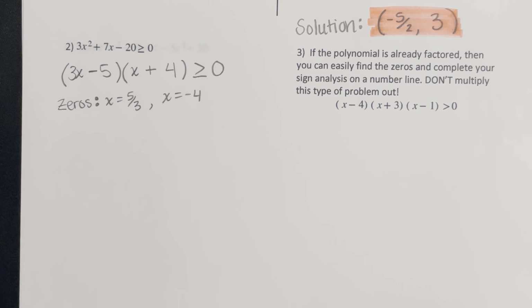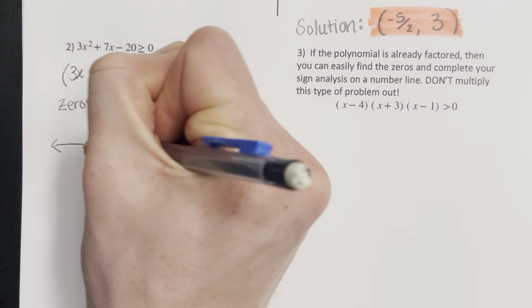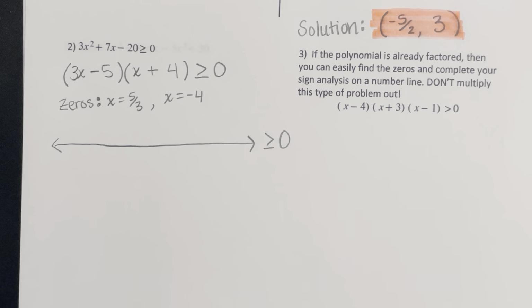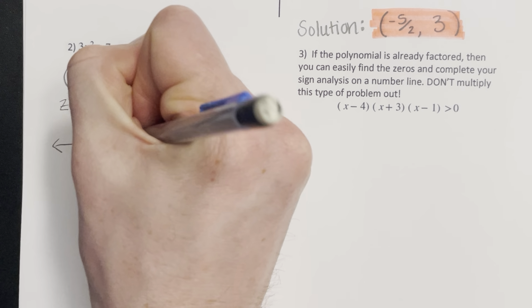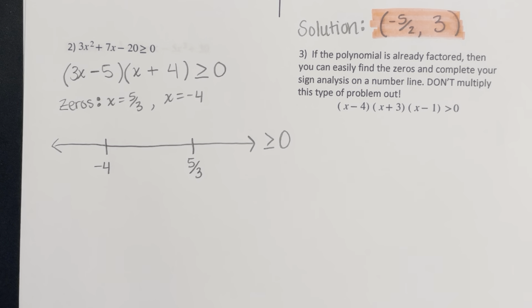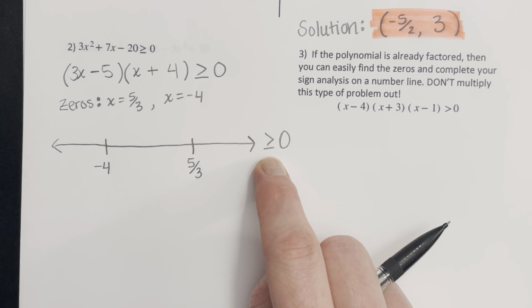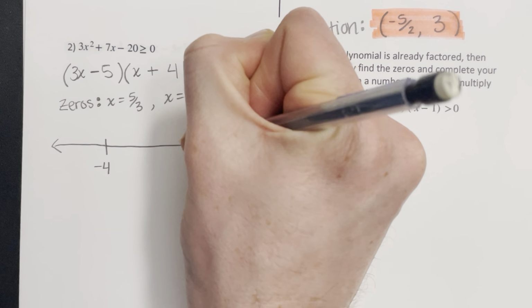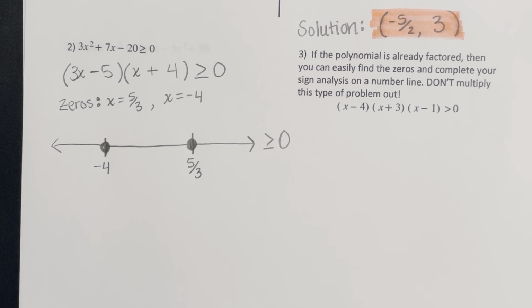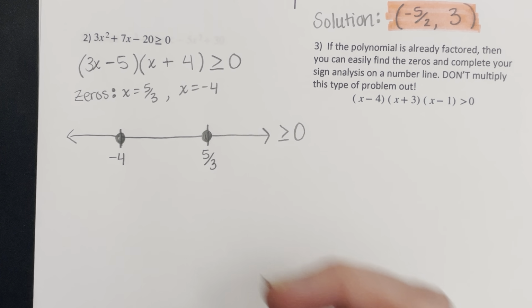If you want to do the graphical approach, you can. It's just easier with quadratics than it is with any other type of function. So I encourage you to start trying out the sign chart test. Even though it might be easier to do graphically with quadratics, the sign chart test is going to work for every inequality like this. -4 happens before we get to the positive 5/3. And this does include when it's equal to 0. So we are including the zeros here. We would need to test out the signs for each interval.